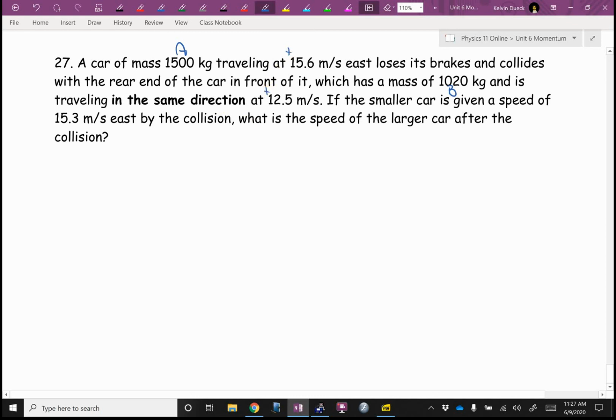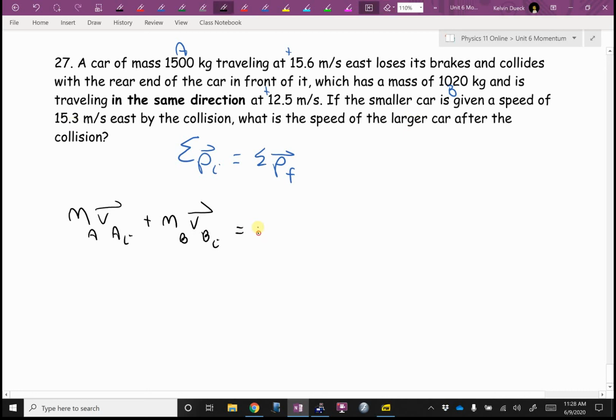Yes, I'm positive. Okay. The sum of all the momentum we start with has to equal the sum of all the momentum we finished with. Before the collision, it looks like they're both moving. So I'm going to have the mass of car A, velocity of car A initial, and the mass of car B, velocity of car B initial. They collide, and I don't think they stick together because they gave me the speed of the smaller one. They want me to find the speed of the larger one. If they stuck together, that would be the answer.